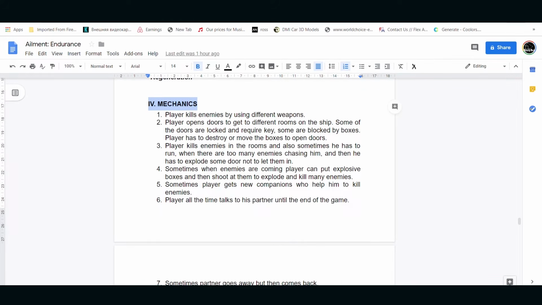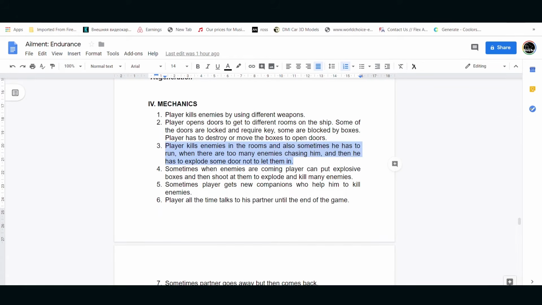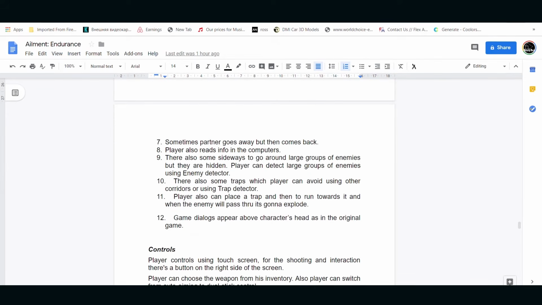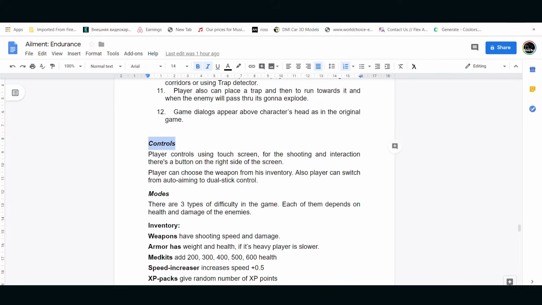Whether he kills the enemies or maybe he does something else, maybe it's a quest game, all these things have to be in the game. What the player is actually doing in order to win the game, you know? Everything has to be here in the mechanics. And sometimes it also includes controls, so how the player interacts with different buttons and joysticks and so on.